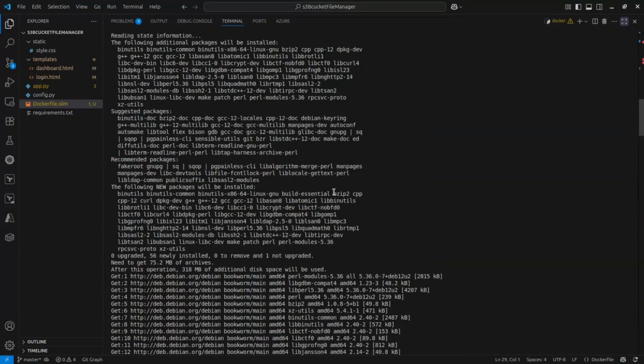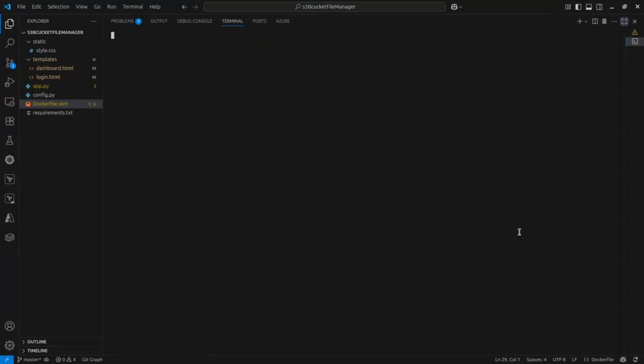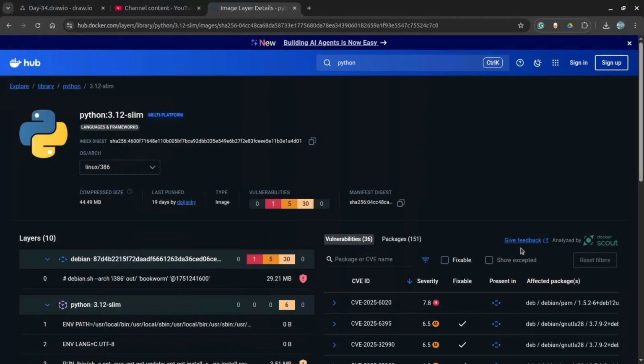Since we already have Docker images, let's see, I have a lot of Docker images. Let me clean it up a little bit.